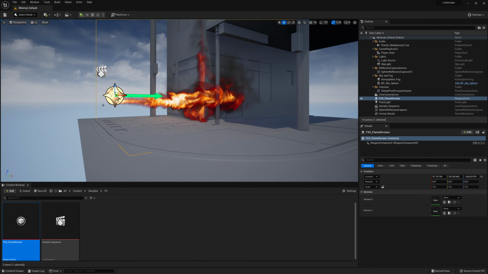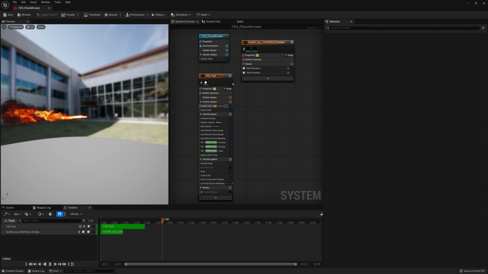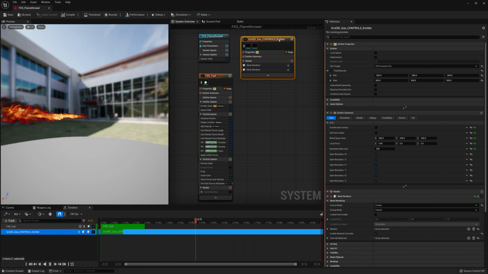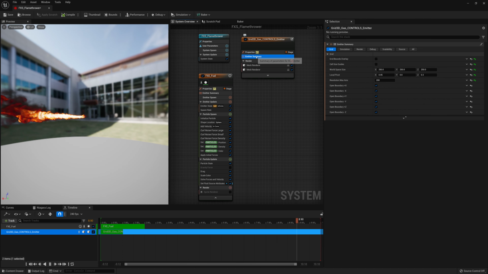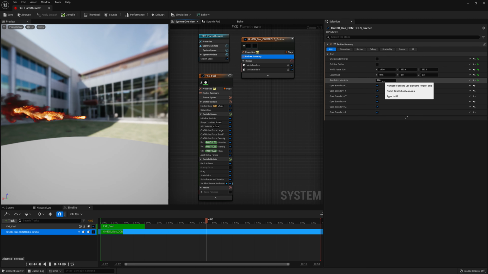So what we'll do is open up this flamethrower effect I have here, and under the Grid 3D gas emitter, this is the thing that's emitting the fluids, and under emitter summary, if I go to grid, I'll find that the resolution max axis is 200. So it's like 200 voxels or cells making up this effect, which is quite heavy and uses a lot of GPU memory. So we're going to want to make this lower.